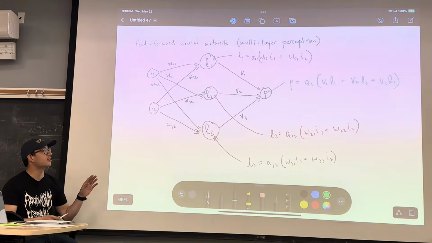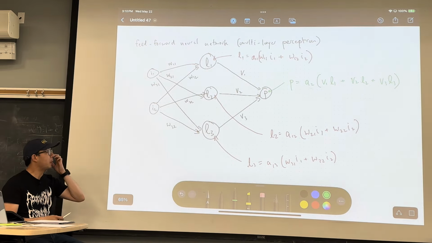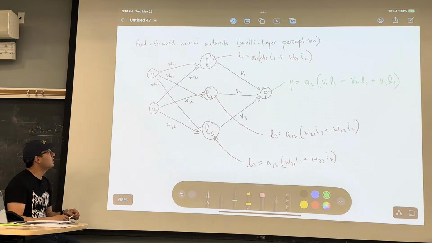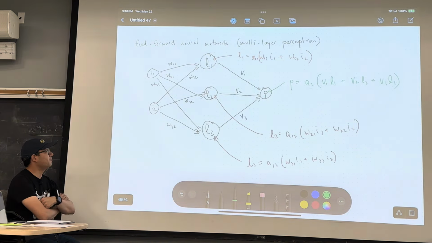So this looks a little bit complicated, right?